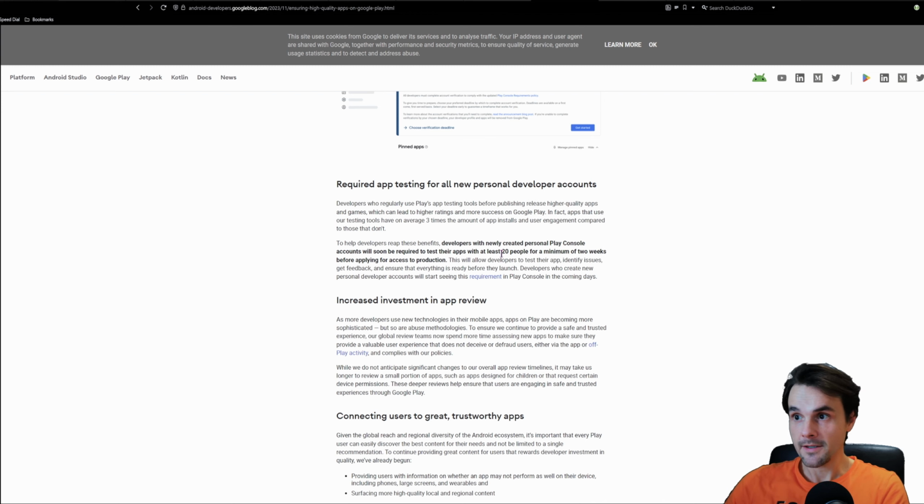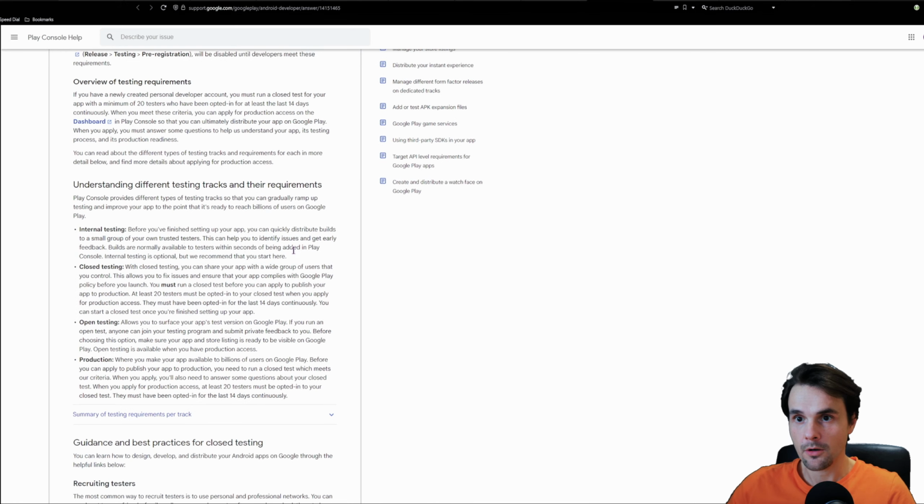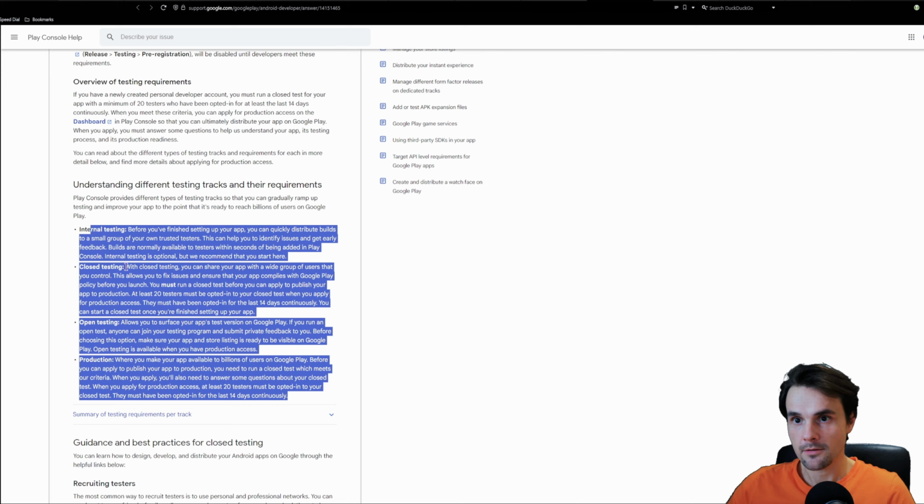But you should also consider this, that 20 people, this is not just a number, they are individuals, they have their own lives, and you first have to find them, then they have to be prepared to waste their time to test your app in their own free time. And why do I say waste their time? Well, basically one person can find all of the bugs and the 19 rest will just confirm the bugs. Now this is testing 2 weeks continuously, according to this requirement link, and if you go down, you'll find all of the requirements, which is quite a lot of testing.